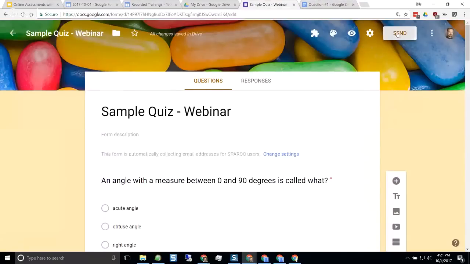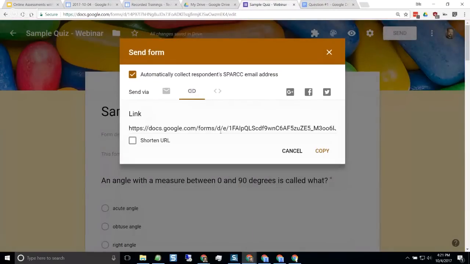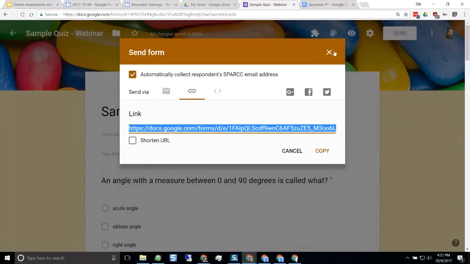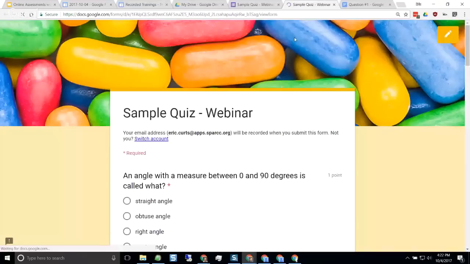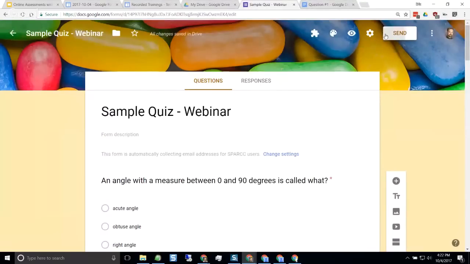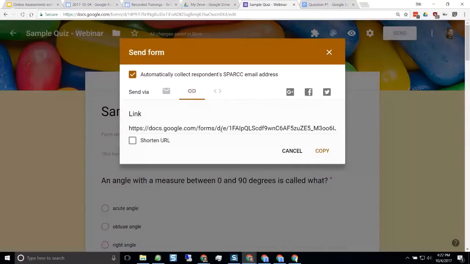You can either use the send button, go to the link button, and copy the link from there, or you can certainly use the eyeball button and copy the link up there. Either way is totally fine. The point is, you could take that link and share it with the students. You could post it on your website, or put it in a Google Doc that they all have access to. Or if you use an LMS like Schoology or Canvas or Moodle, you could throw it into your LMS and say, hey guys, go to the Schoology class page, and I just added a link there to our quiz for today.